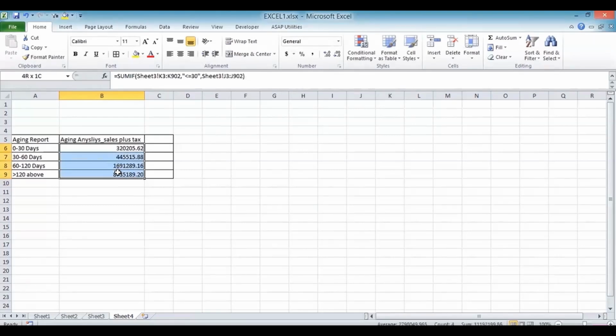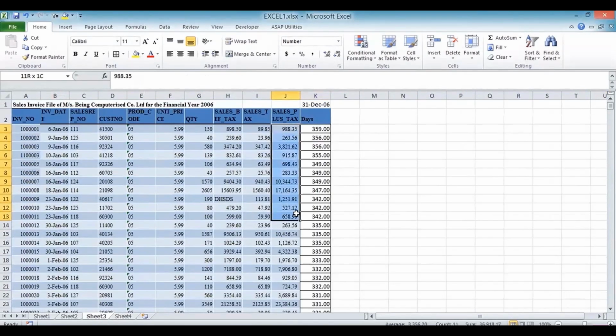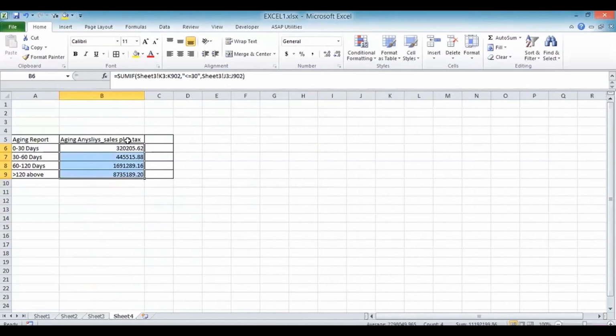Now you can see here the total is 11921 something. So is it verified or not? We will check that. This is 12,56283 and our total is this one. You can see here less than or equal to 30, less than or equal to 60, less than or equal to 120, and this is greater than 120.